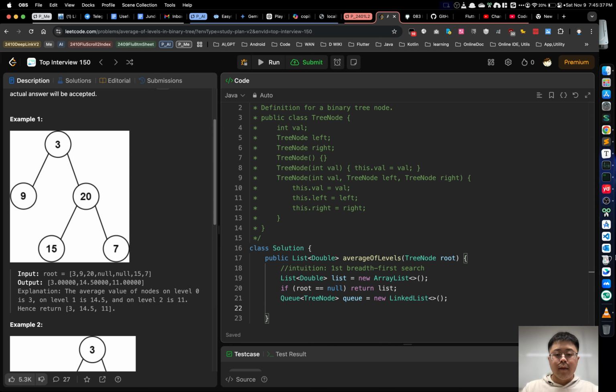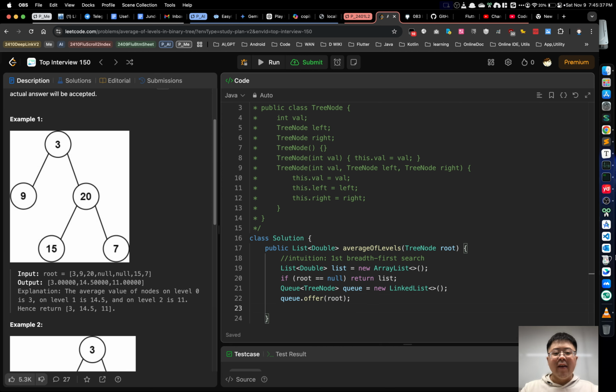And then we'll start the breadth first search by adding the root node into the queue. So the code is queue.offer of the root node. And then we'll create a while loop to do the BFS traversal. And the condition is not symbol with queue.isEmpty.